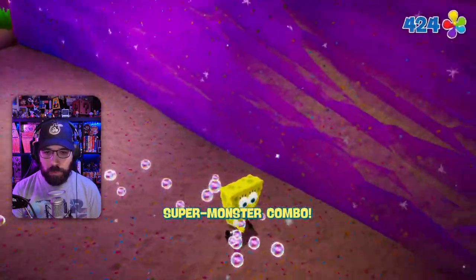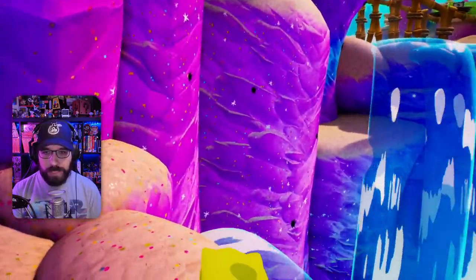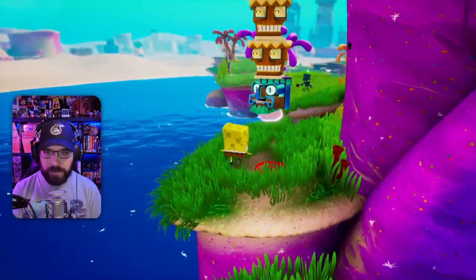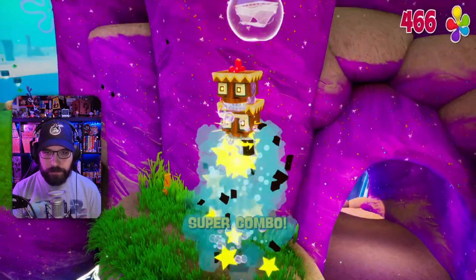Mega Comp Soup. Super Monster Combo! They really do need an announcer to announce the combos. Okay, so just trying to check out all the buttons. So, L1 and L2 don't do anything.